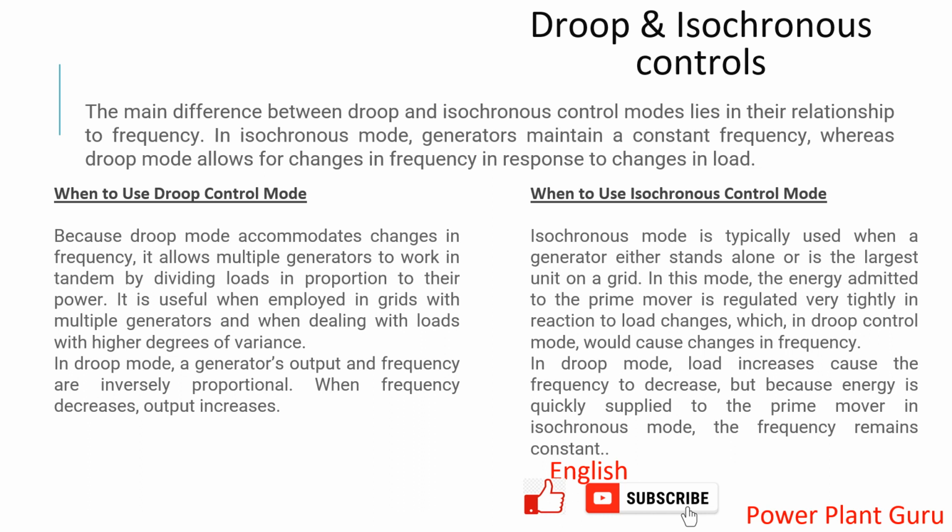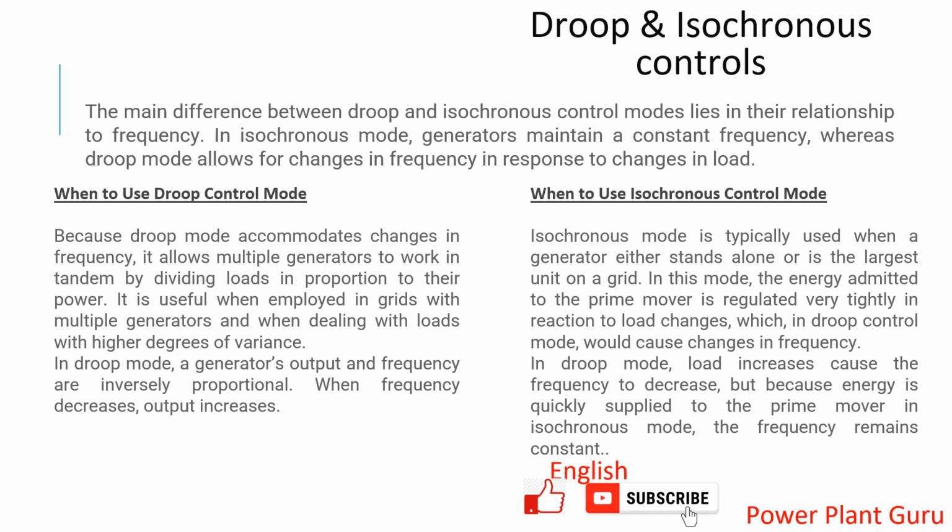But let's say for the same condition we talk about an isochronous kind of machine. Let's say you have 3 or 4 isochronous machines in a complex, and isochronous means they will try to maintain the speed or frequency. So let's say you are operating 3 machines and there is a sudden load coming up. Let's say 50 megawatt load is increased.